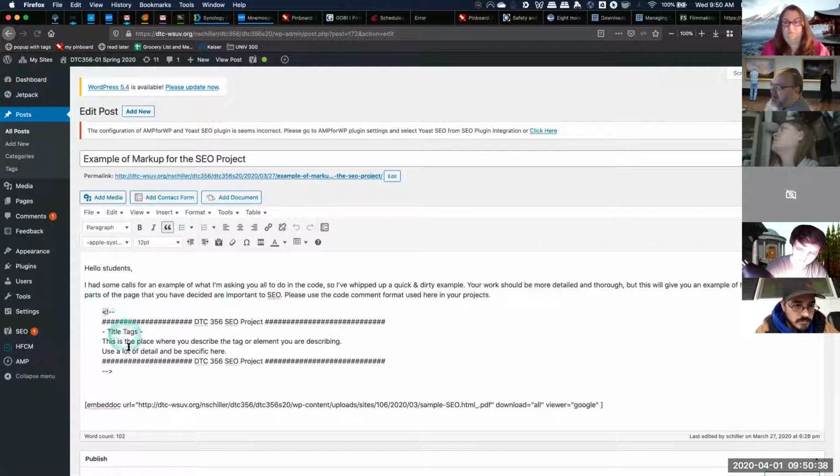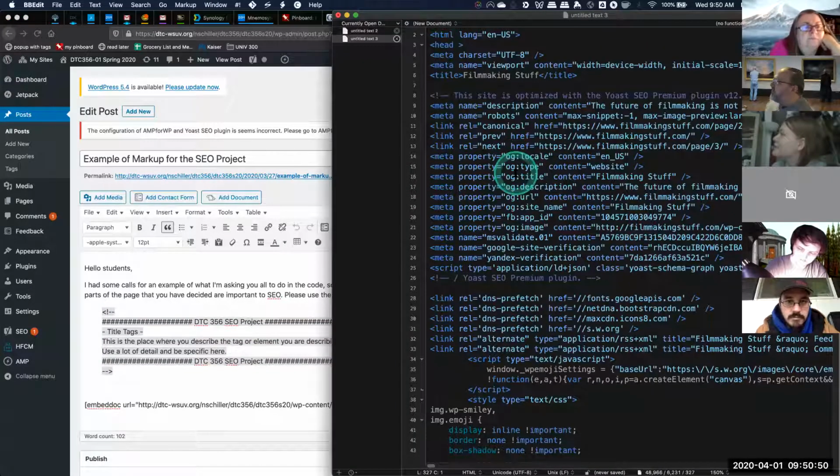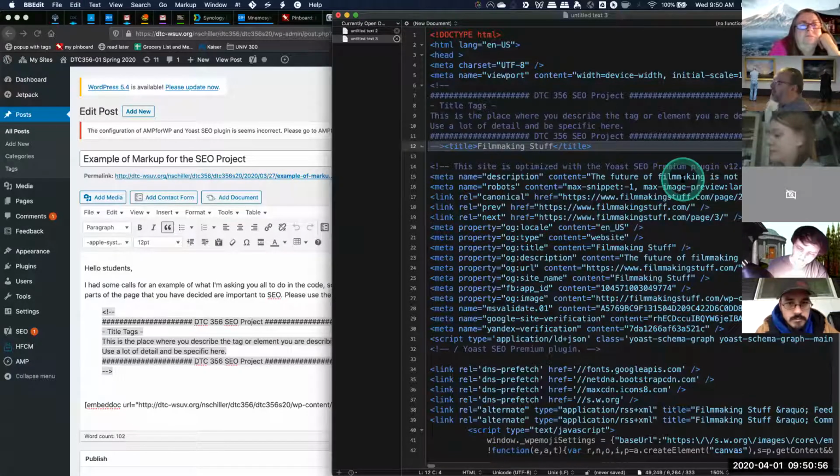And I'm going to take this sample copy that I gave for how to mark up the page. And then I'm going to go back to this, and at the title, I'm going to paste in my comment that this is the project, and it is in fact the title tag.